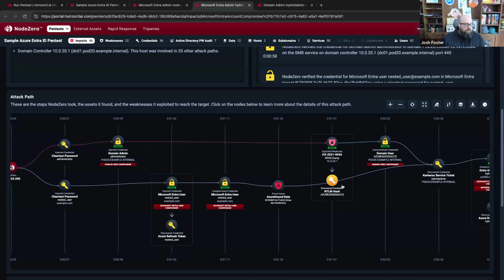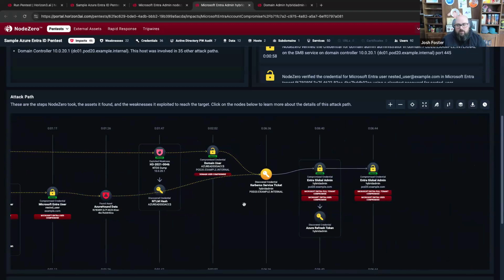In this instance, you see Node0 does an AzureHound data collection, and it discovers that this hybrid admin user exists. And it realizes, hey, this hybrid admin user is not only a global administrator in the cloud, but he's also synchronized down to the Active Directory. So we're able to forge a silver ticket for him, and Node0 is able to do that and log in as the global admin. What's really cool about this is a really interesting way that we've been able to get around MFA pretty often, because a lot of places will have conditional access policies that say, hey, if you're logging in from on premises, we're going to trust this machine. Because we're running Node0 from that on-prem environment, it's automatically trusted, and we don't get prompted for MFA.